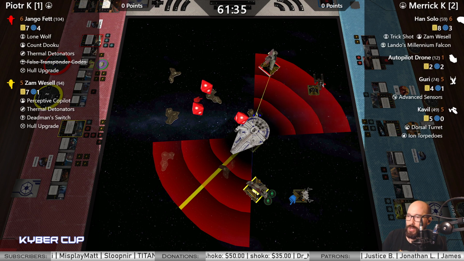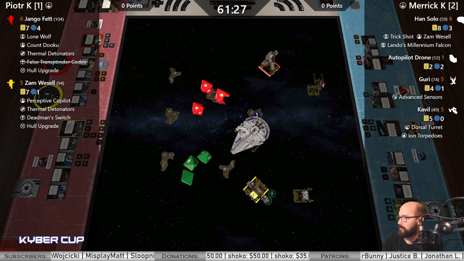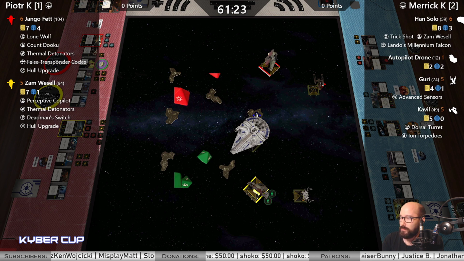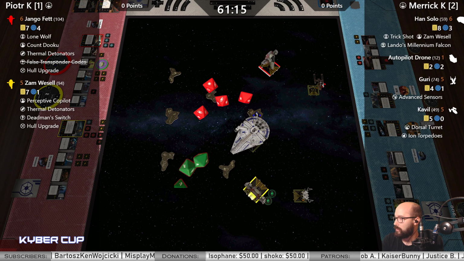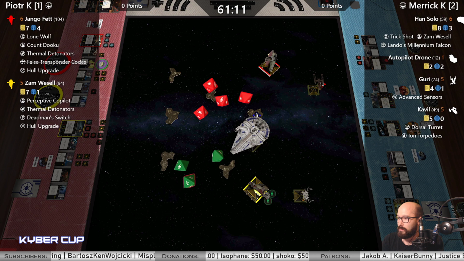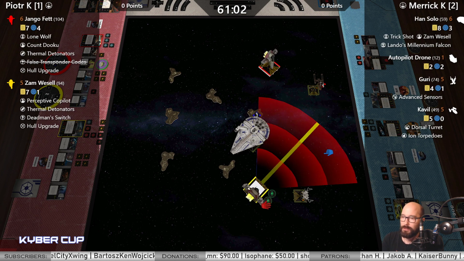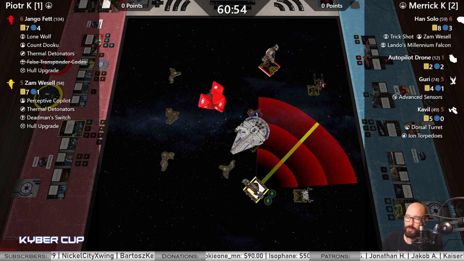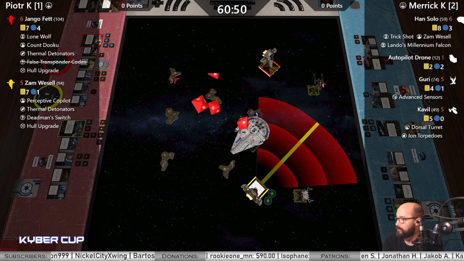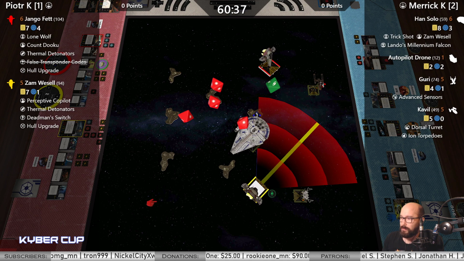All right, Han obstructed, two plus trick plus Han for four, v4, range three obstructed. One hit. One hit, one eye, one evade. So, a lot of dice, but it's all show. Only got one shot. Is it range one? It is range one on Han. 4v1. Three hits. Han, taking all of it.